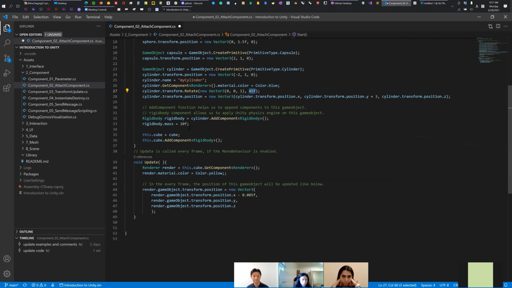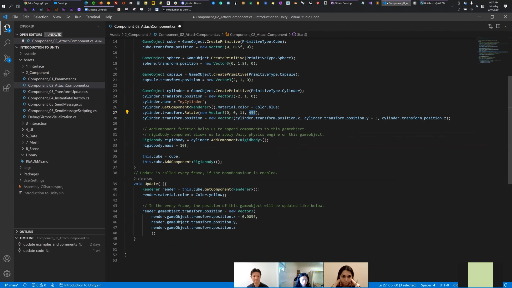Yeah. And also, I would like to add the rigid body to the cylinder. Yeah. So if you use the add component, it's basically not only add the rigid body component, but also it returns the component so that we can update the mesh, and also later we can update the collision anyhow. So we have a cube here, right? And then also append the rigid body. So this is actually identical operation, just like that.